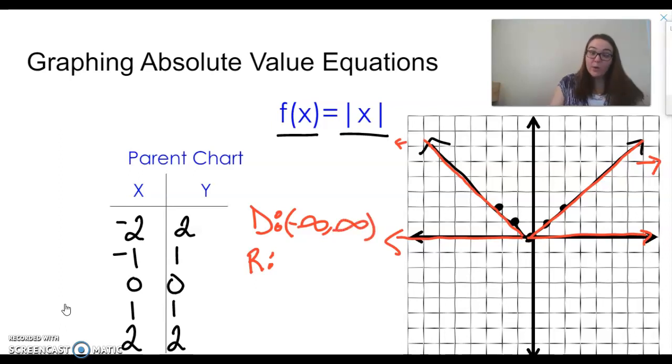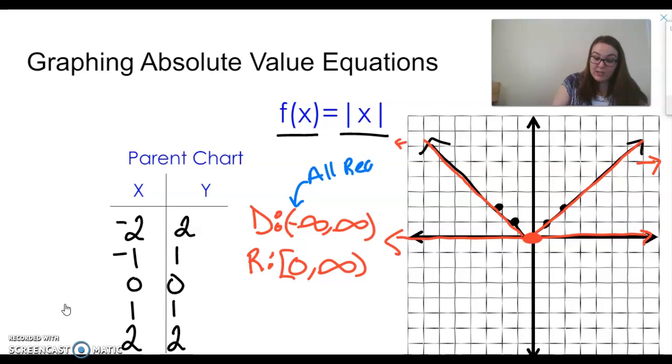Okay. Now, range, remember right here, at this vertex, because this also has a vertex, there's nothing happening down there below. So that's why we say, hey, this is starting at 0. And where's it going? Well, both sides are going upwards. Okay? So it's going to continue all the way to infinity. Now remember a few things here from the last lesson, that negative infinity to infinity is all real numbers. You will see that. Anything that's greater than or equal to 0, for y, is another way that you can write that range.